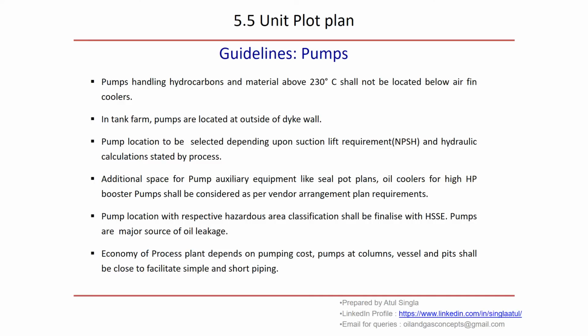Here we have captured all the guidelines required for pumps. So let's start with the pump guidelines. Pumps handling hydrocarbons and material above 230 degrees Celsius shall not be located below air fin coolers. Air coolers are mostly located at the top of the pipe rack. If the temperature handled by the pump is more than 230 degrees Celsius, then it should not be located below the pipe rack, or we can say below the air coolers.